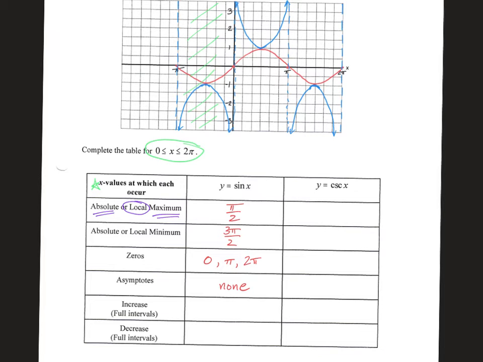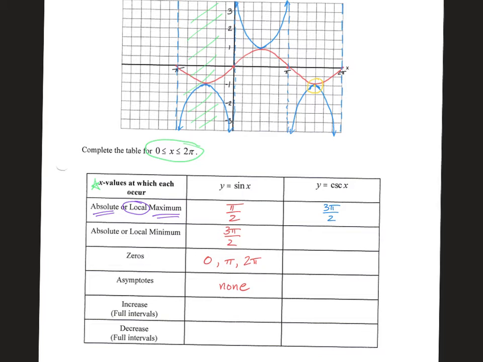Okay, and we're back. And so if I went to say my local max, well, if I examine on my curve, this would be the location of a local max. Notice that it's not the absolute maximum. Any one of the points that are on that branch are a higher value. However, in that vicinity, that point right there acts as a maximum. So, what is the x value at that point? 3 pi by 2.